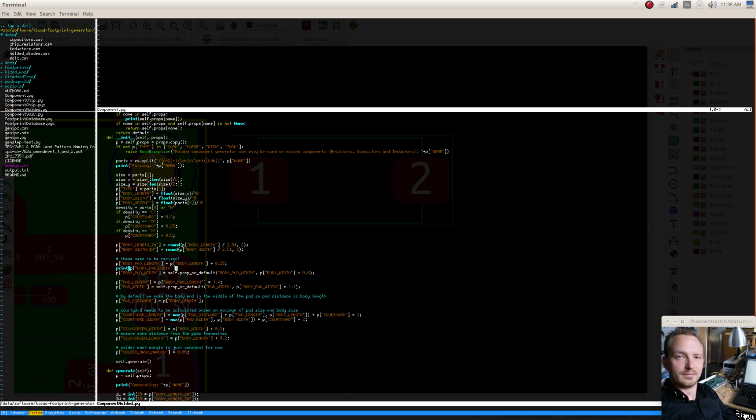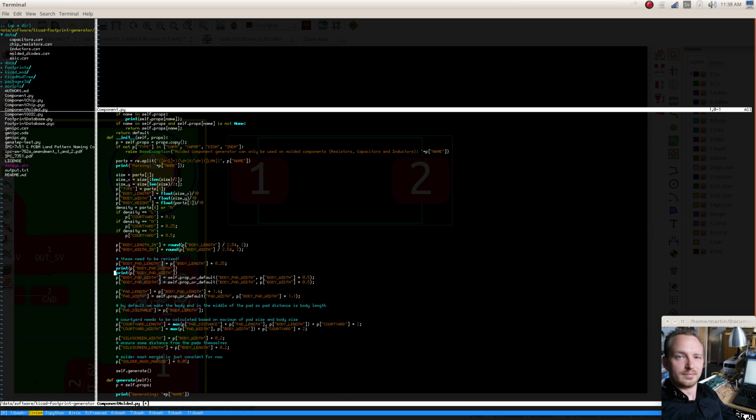That's key error. You know what? I think the proper way to do this would be to make sure that all of these are defined, and then just use the or expression. But let's see. Can we get this like this?